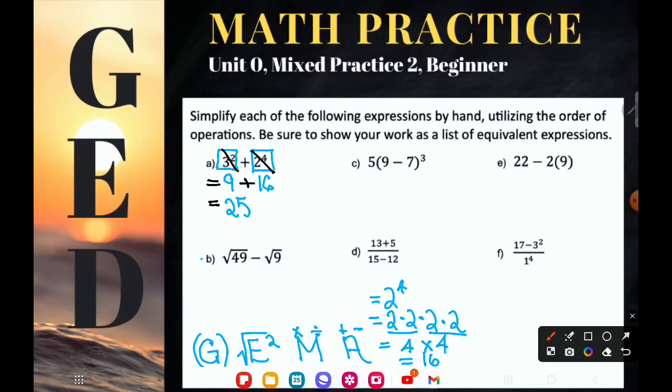Okay, let's go ahead and take a look at B. B says the square root of 49 minus the square root of nine. And once again, remember, when I say exponents, I don't just mean those little floating powers. I also mean their inverses, the radicals. And so once again, I'm gonna start with exponents before I handle addition subtraction. So the square root of 49, I'm asking myself, what number times itself equals 49? Of course, that's seven. And the square root of nine, what number squared, or what number times itself equals nine? And that's three.